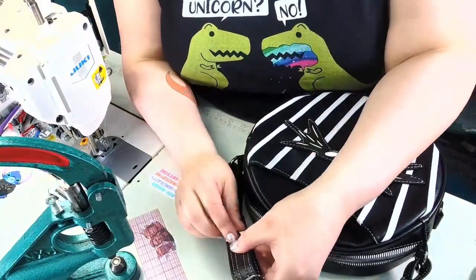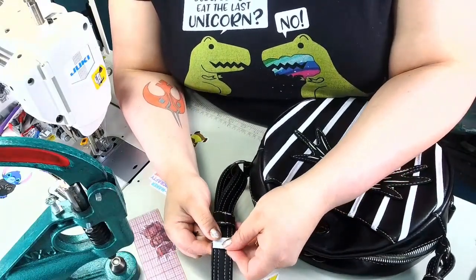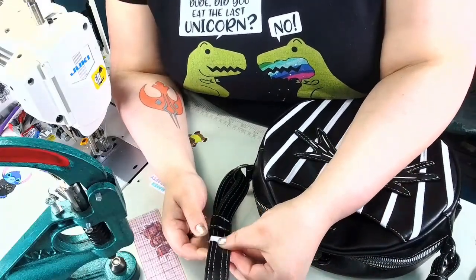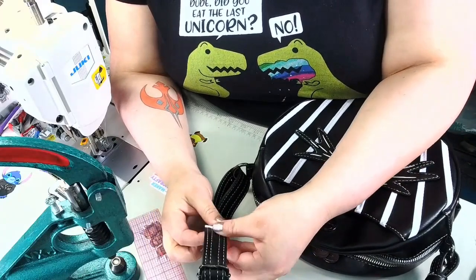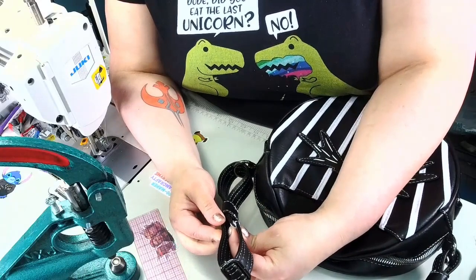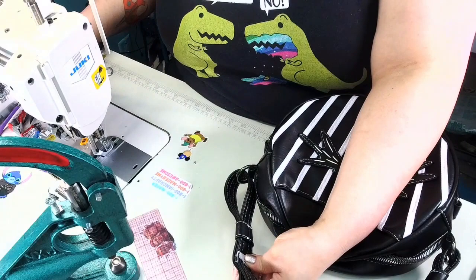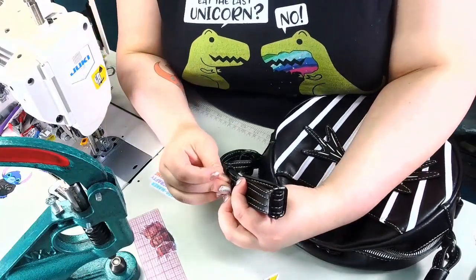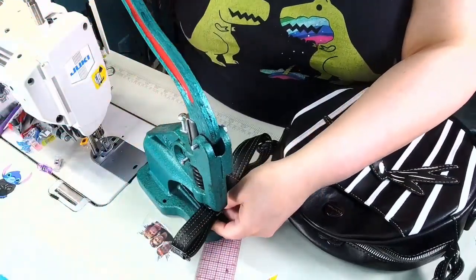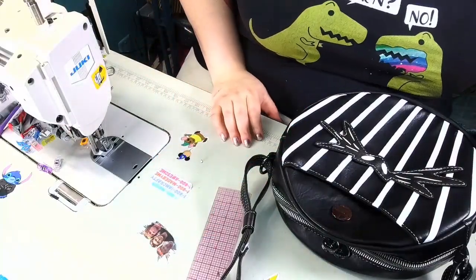So, you're going to meet the hole that you punched with the 1/8 of an inch, and you're going to slide this tri-glider, or slider, on, and you're going to put the 1/8 of an inch hole there too. You're going to thread your male piece through all the layers, and you're going to find the female cap. And you're going to set that rivet.